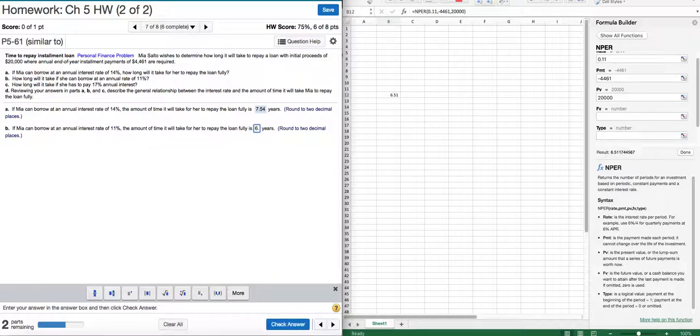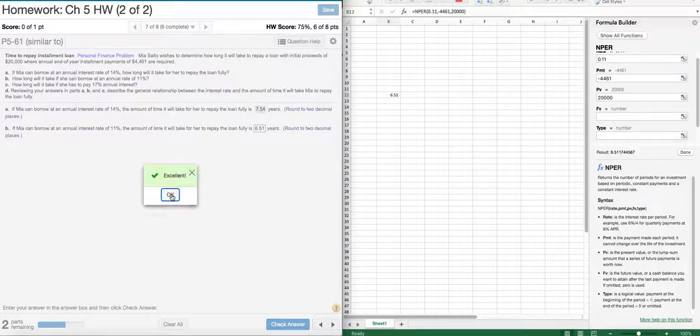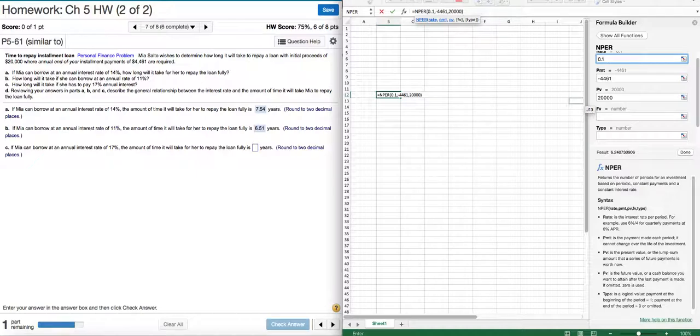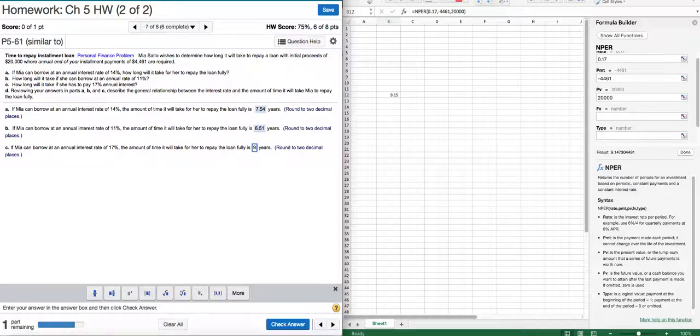So again, just in an exam scenario, this is just how quickly you can work through a problem just by changing an input or two, and save you a lot of time as opposed to trying to manually calculate these with formulas. Now, if the interest rate is higher, so instead of going down from 14 to 11, it goes up from 14 to 17, in this scenario, then obviously we would expect the payback time to be larger than the 7.5 years that was calculated in the first part. So let's go back over here and just change the rate to 17. Done, and as expected, it goes up to 9.15 years.